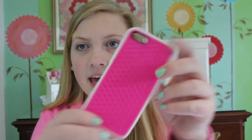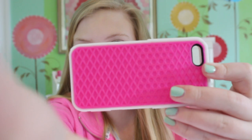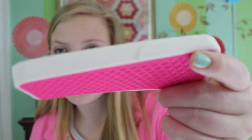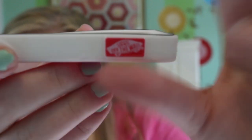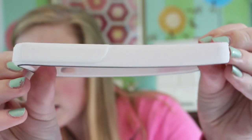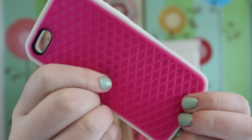And this case was on when I did my 'What's on My iPhone' video. This is a Vans case. It looks like the bottom of the shoe and it's rubber, but it's also like silicone. And then it covers the front with white and has like a black line. It looks really cool on the phone and I really like it. It's really cheap from Amazon too — I think it was like $8.